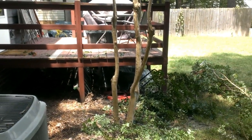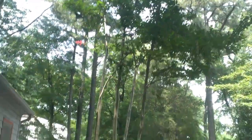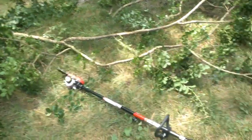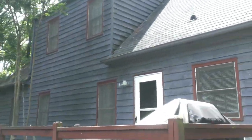When we get a bigger house, I'm going to get a whole row of these and have them nice and tall and full at the top like this, and do a walk around. This is all the stuff I cut up. I like that a lot. I thought I was going to have to put the extension on it, but I guess I'm taller than I thought I was. See how it's not on the house no more?